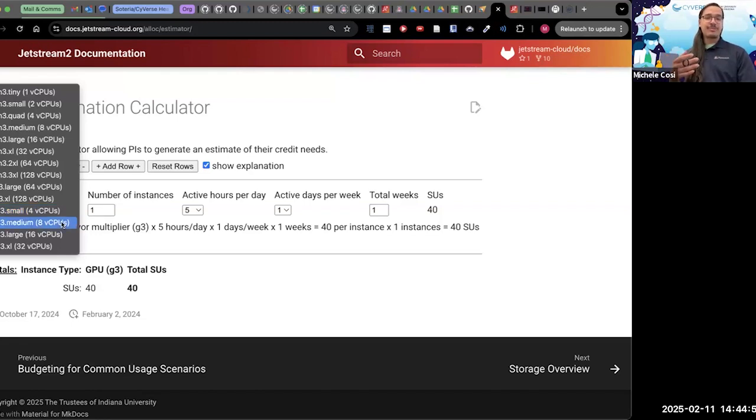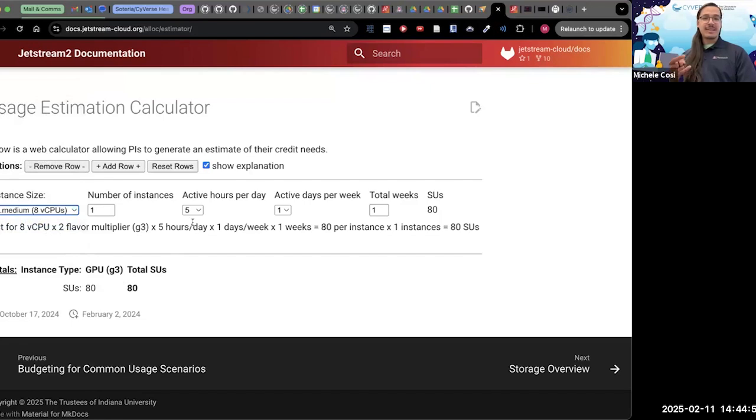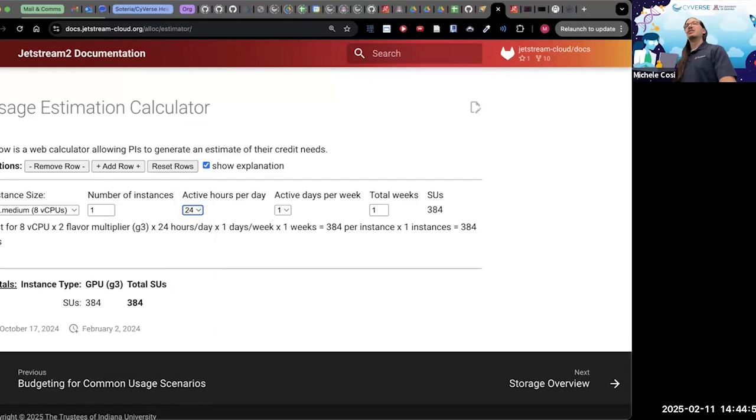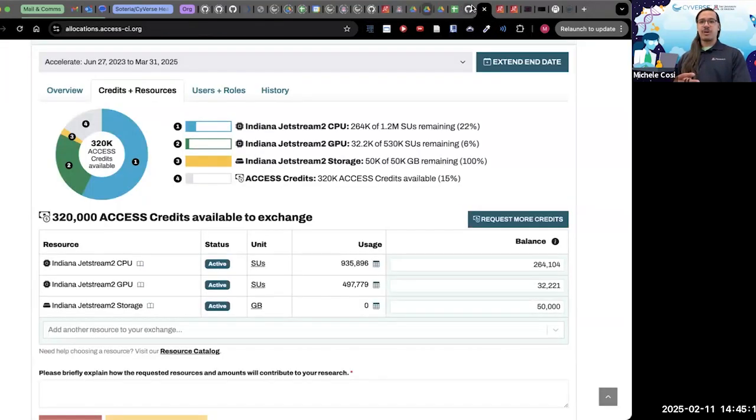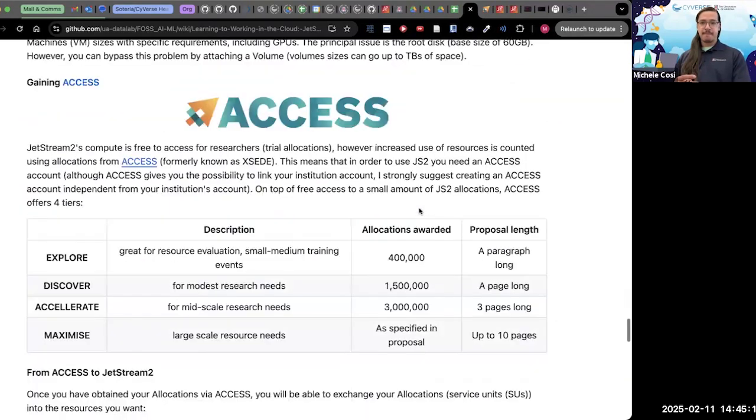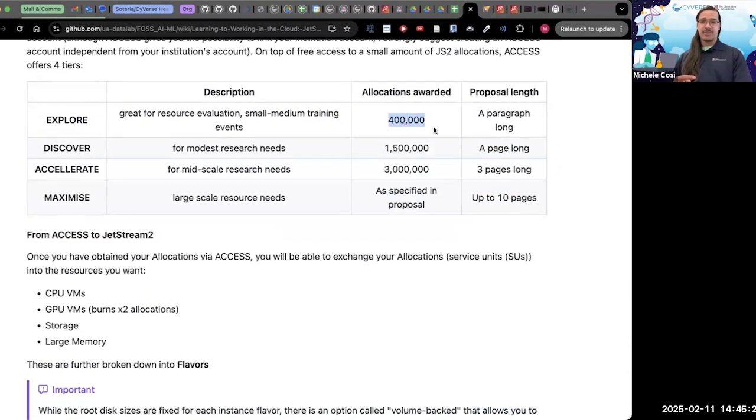I know that I want a G3 medium, and it's going to be active for 24 hours a day because I'm running a model. I want a single instance and I want it to run for 3 days. And I know that I'm going to burn 1,152 SUs, which if I were to look back at the nodes, it's only an absolutely small fraction of that Explore tier.